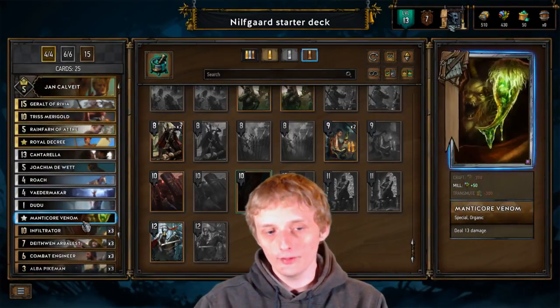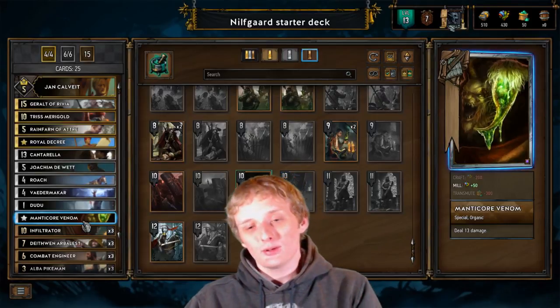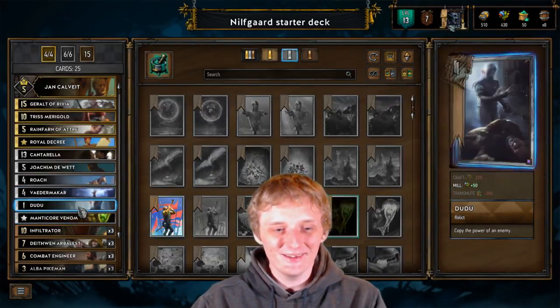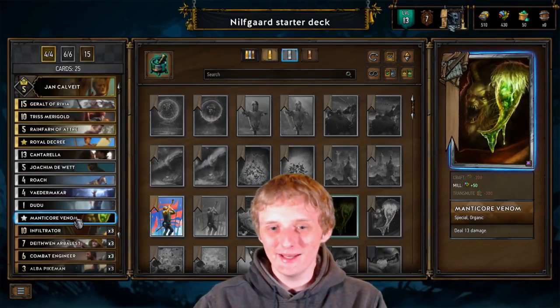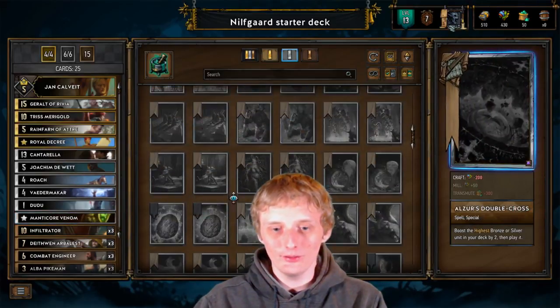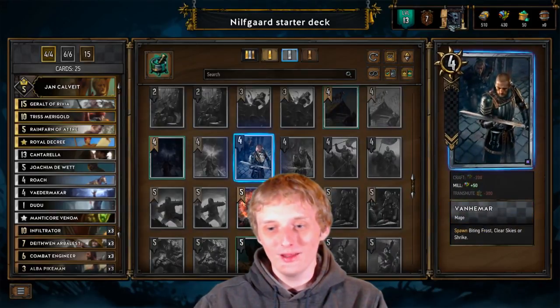Then we got the Manticore Venom that every deck starts you with, deal 13 damage. It's a pretty crappy silver. One of the first ones I'd replace. That or Doo-Doo, because I mean it is removal though, which can be handy, so it's got that going for it. But that's about it, and there are lots of good silvers here that we could go over.